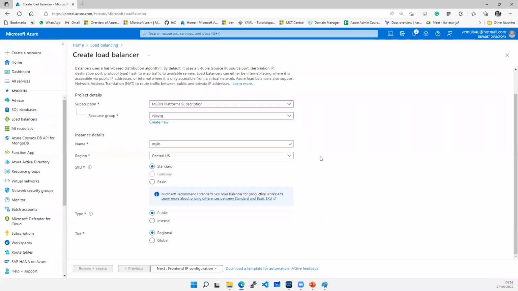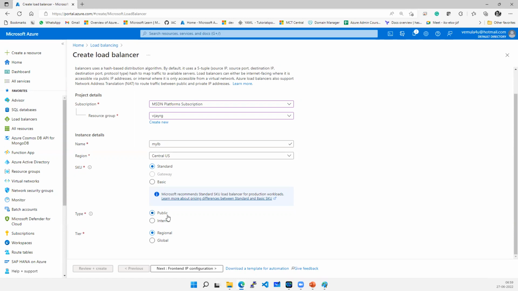And the next question it is asking you is whether you want to go with public or internal load balancer. When you go with internal, the load balancer is to load balance your internal application within the corporate network. When you go with public load balancer, the application will be accessed over the internet.